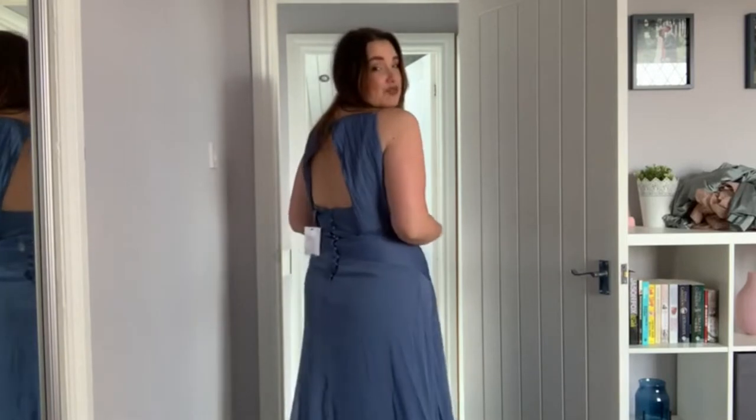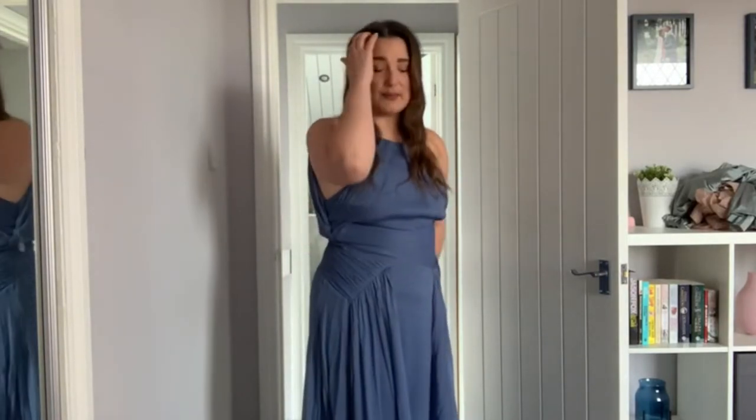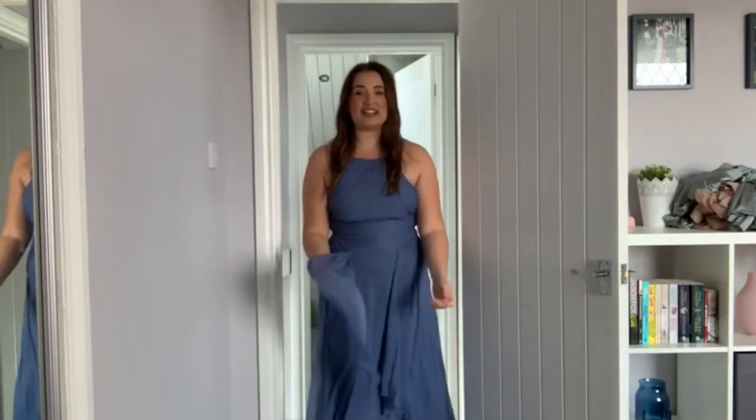And then the other thing that's really annoying about this is the button-up thing that I said earlier is a complete and utter nightmare. If you're going to get this dress, it's going to be stressful buttoning it up at the last minute when you're trying to button up the bride. And it's not really about the bridesmaid, it's more about the bride. So I feel like this dress just kind of... it's just not nice. I just don't like it. I just hate this dress. I've never hated a dress more than this dress. But the colour's nice. I feel like that's the only thing I like.